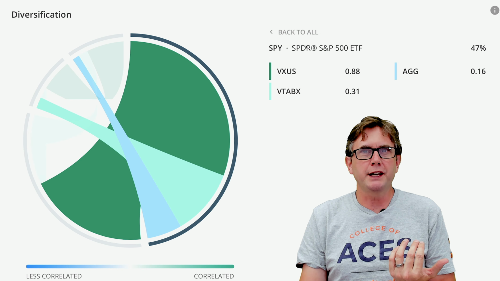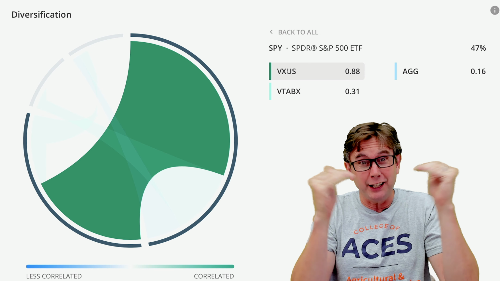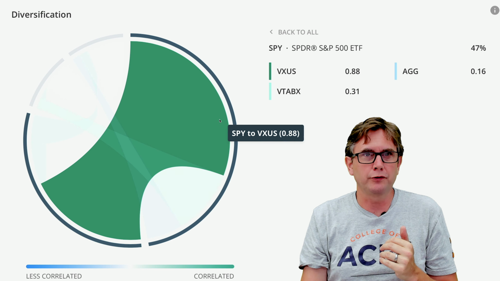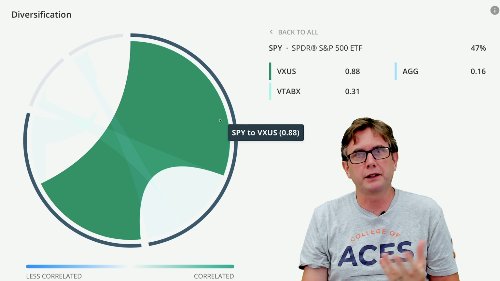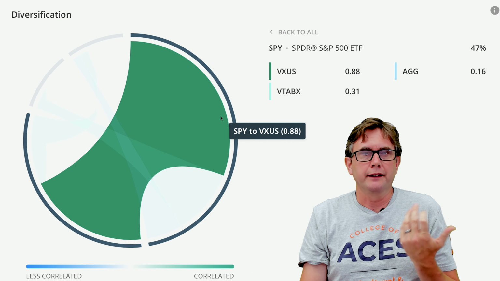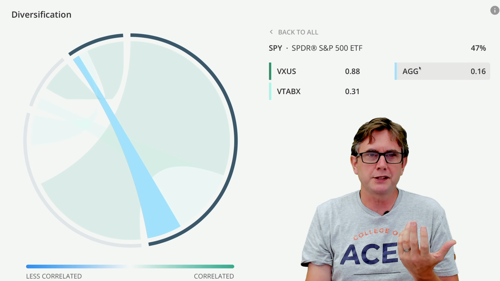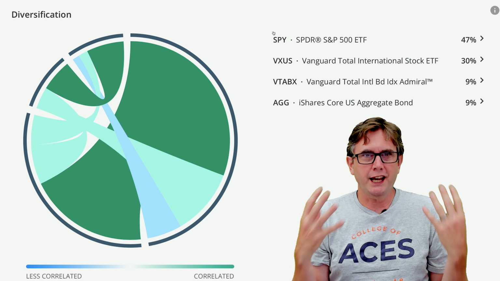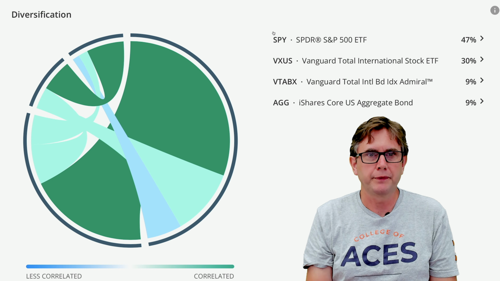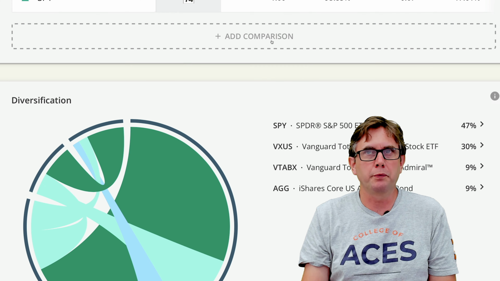So when we open up the S&P, we can see international stocks about 0.88, so pretty highly correlated, right? And we can see that sort of large correlation. It's also a percentage of portfolio, which is how big that slice of the pie is. So yeah, we're getting a tiny bit, but when we look at international bonds and domestic bonds, you get less correlation there, more diversification of this portfolio. Nothing too fancy or sexy happening, but it is a little bit of fun.